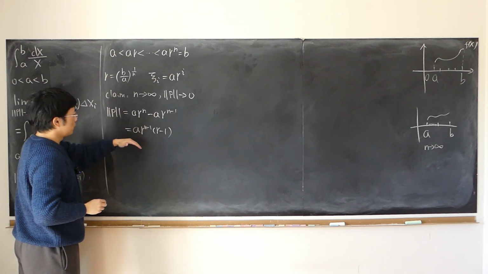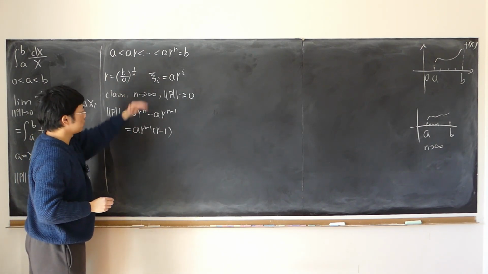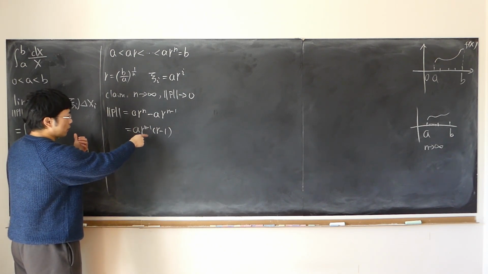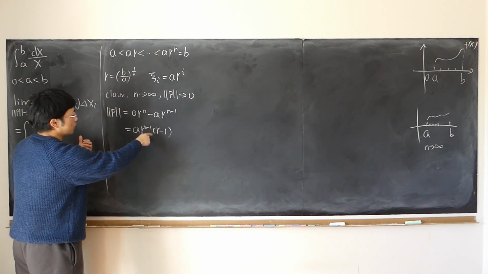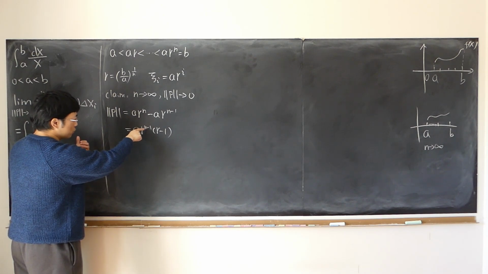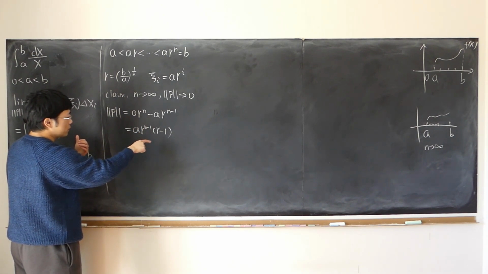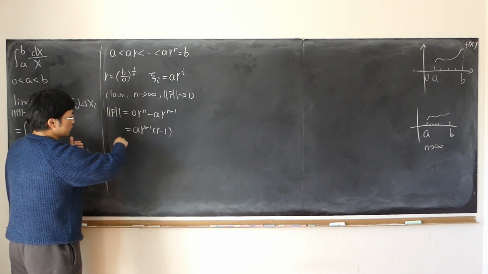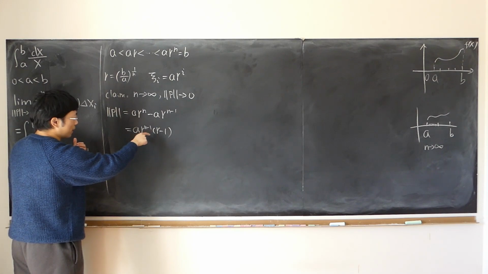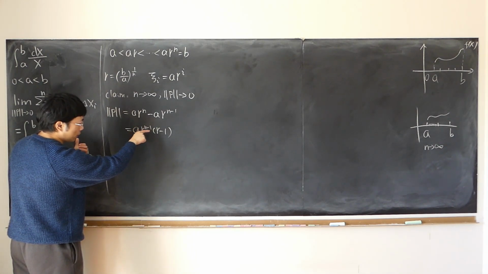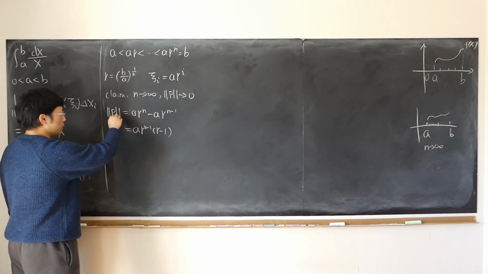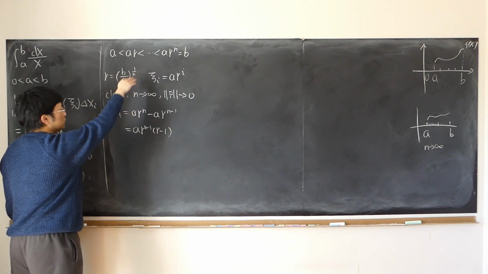Because otherwise, if it's not the last interval, then we would have a times r to the power of i minus 1 times r minus 1. r minus 1 is fixed. The only thing that's changing is the power, right? i minus 1. So when i is very small, then my whole expression is very small. When does it reach the maximum? It's when the power reaches the maximum. It's when the power is n minus 1, right? So that's why the width of my biggest interval has to be my last interval, right?